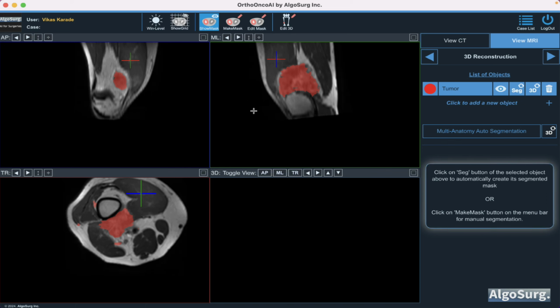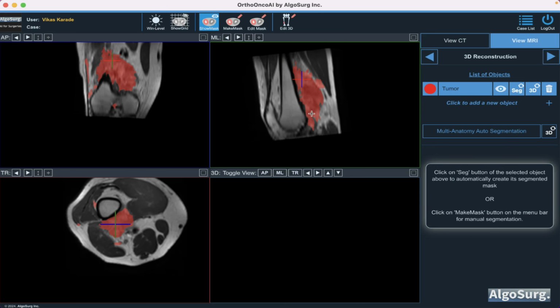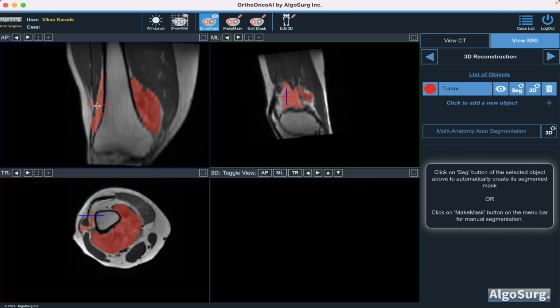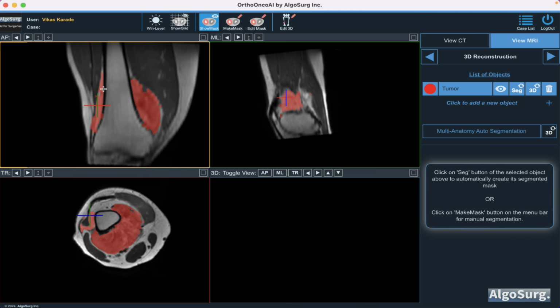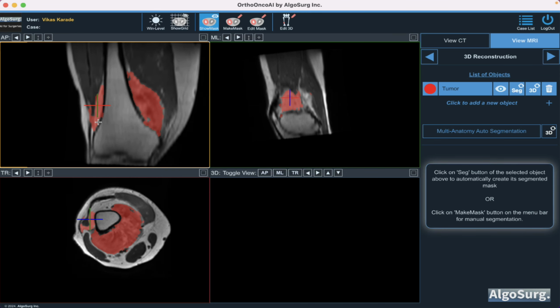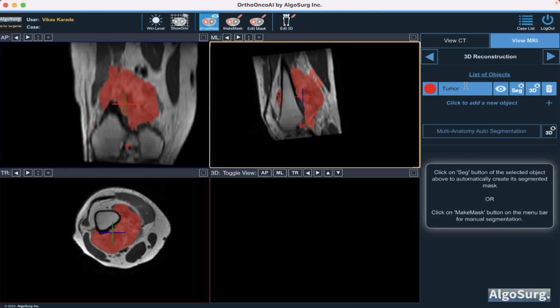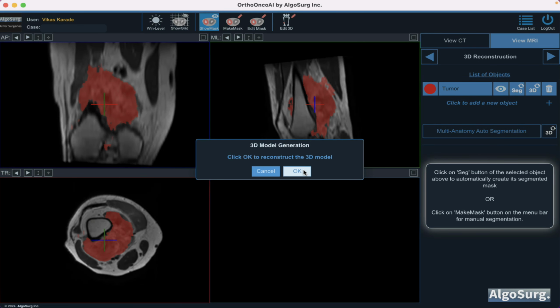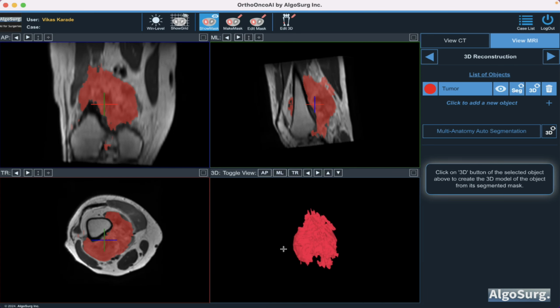Okay, so here are the results of segmentation of tumor. Depending on my markings, it has done pretty well. This part, which I actually marked wrongly, it was my mistake to mark this portion as tumor in one of the slices. This part I can just delete using the edit mask option. Go ahead with this tumor boundaries and create a 3D model of tumor. So let's click on this button. Yeah, so that's a tumor based on my markings.